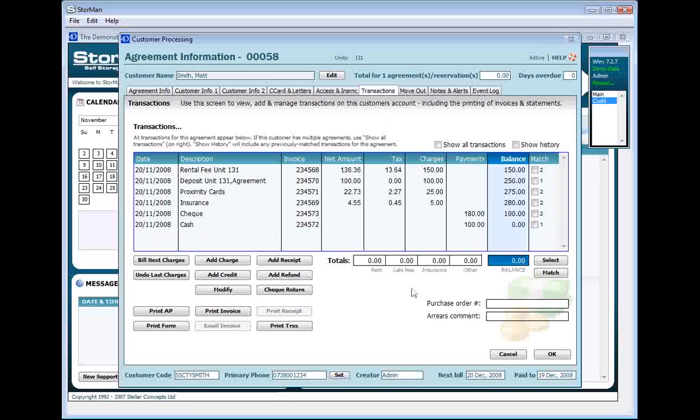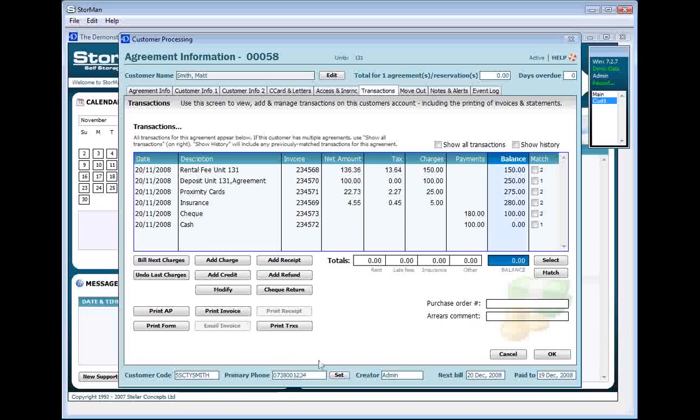Now, you might remember before I did hit the Bill Next Charges button to bill the first lot of rental charges. If you forget to do that, for example, the customer might not be there moving in front of you right now. They might be doing this over the phone or coming in later. If you forget to bill the next charges, no problems. Next time you run the daily processing function in StorMan, which is the daily task you'd run to bill everyone and that sort of thing, it catches up for you. It remembers you haven't billed them yet, and it will go and bill them for you. So it's great in case you forget.